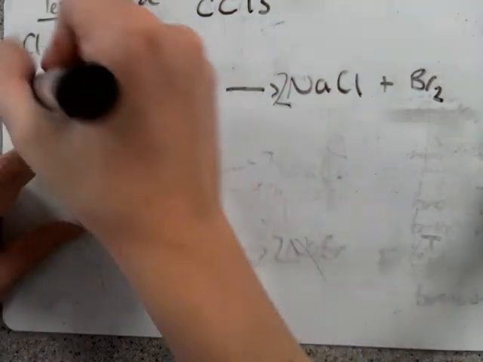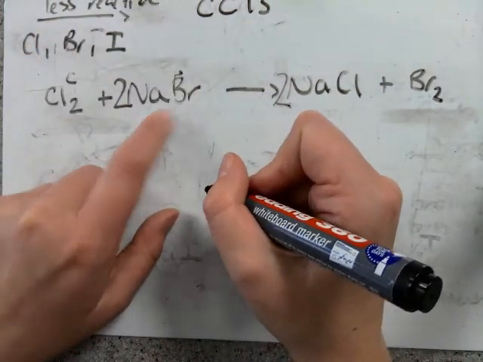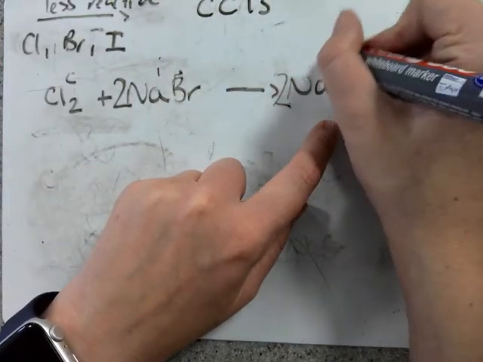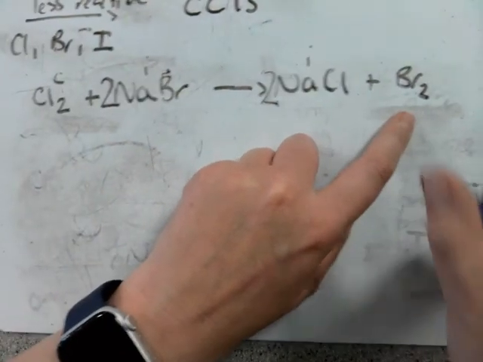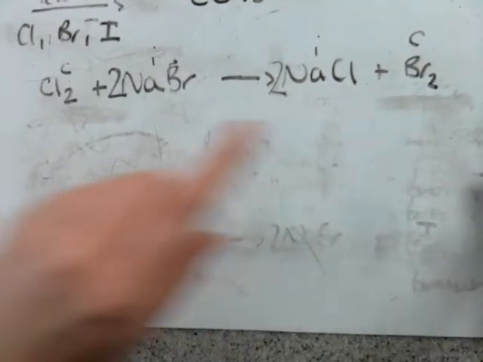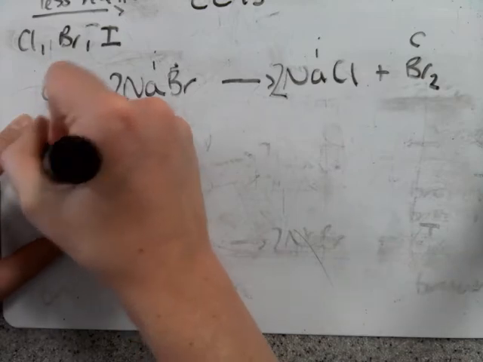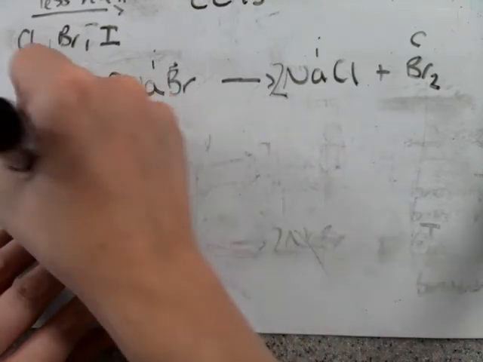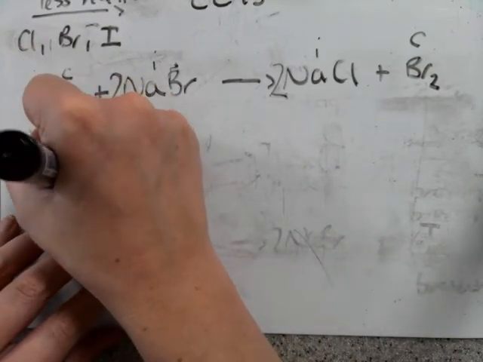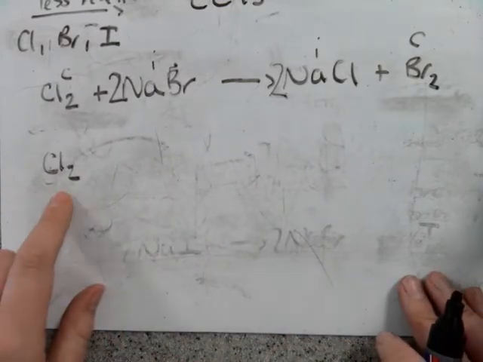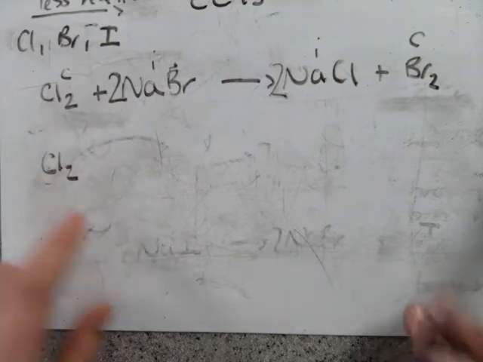So Cl2, that is covalent. Sodium bromide, a metal and a non-metal, that is ionic. Sodium chloride, metal, non-metal, that's ionic. And then bromine, 2 non-metals, that's going to be covalent. When I'm writing an ionic equation, if something's covalent, it's just going to stay exactly the same. It doesn't contain ions, so Cl2 is going to stay as Cl2. The exception to that rule is if you've got an acid, but Cl2 by itself is not an acid, so I'm just going to keep it as Cl2.